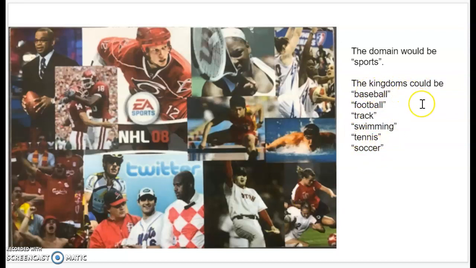Sometimes I have kids say, instead of these kingdoms that I came up with, sports with a ball and sports without a ball. Sports with a ball would be basketball, soccer, baseball, football. Sports without a ball, swimming, track. Sometimes I've had students do kingdoms of inside sports or outside sports. So it's just a way of classifying and organizing things. That's some good practice right there. The big picture is domain. Kingdoms are the little groups you can put them into.